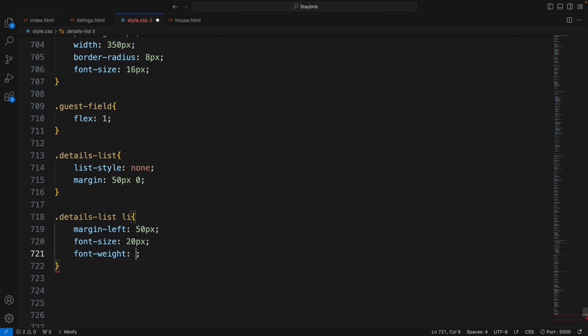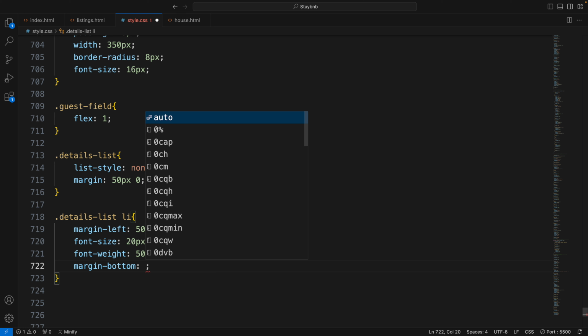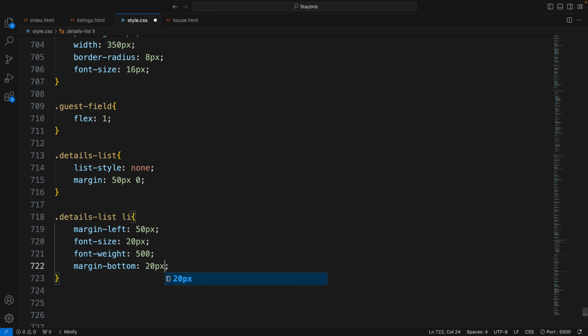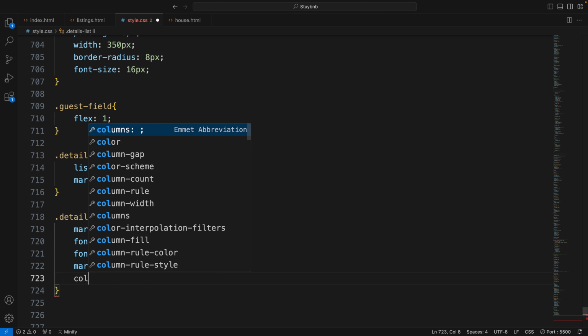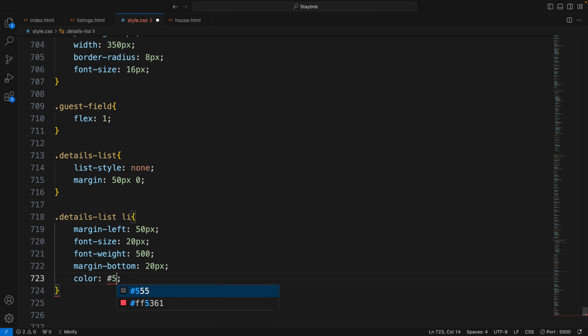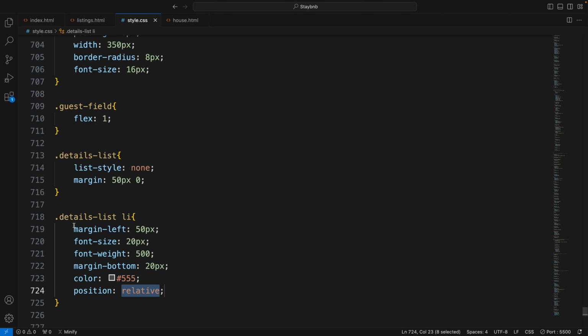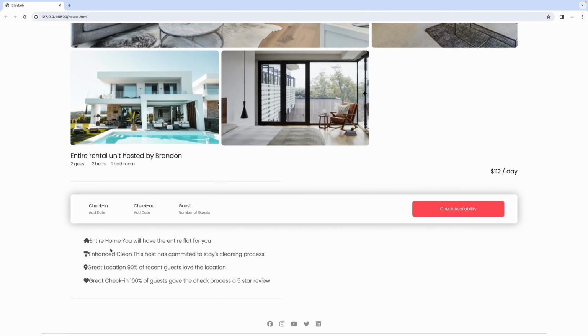Font weight, give it some bold, 500. Margin bottom, 20px. And we got color. Very good. And last one, position relative. Good. So now it should look like that.